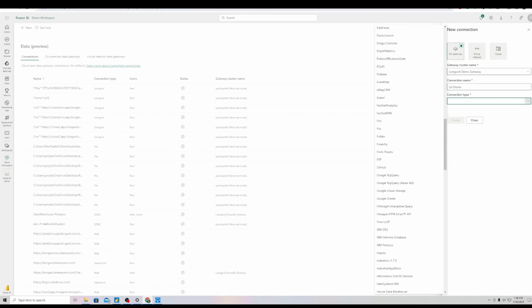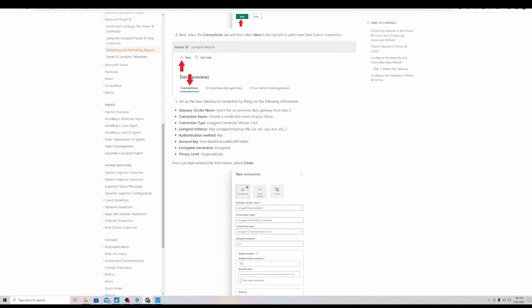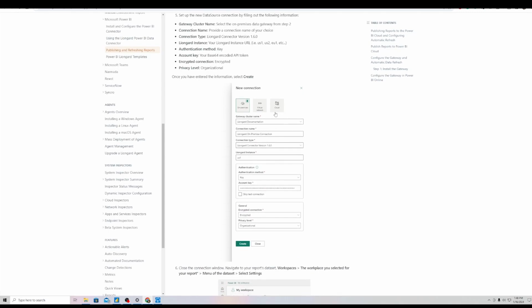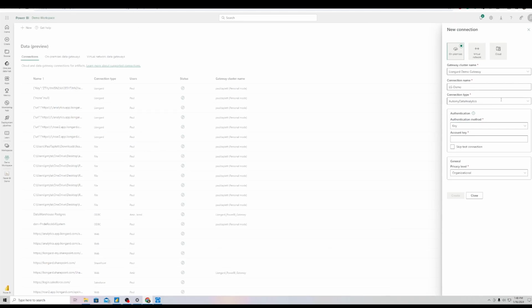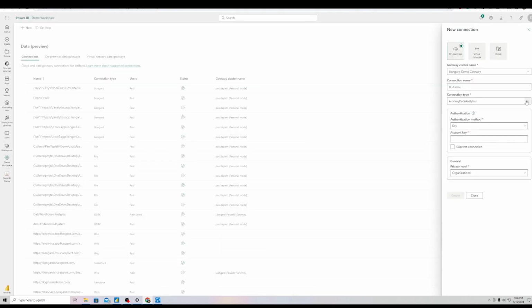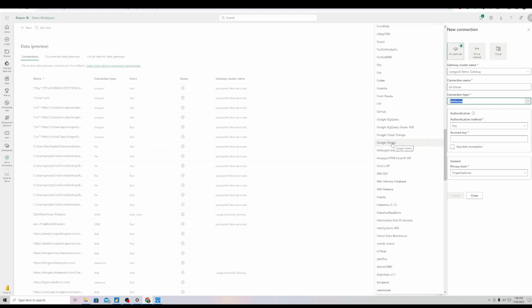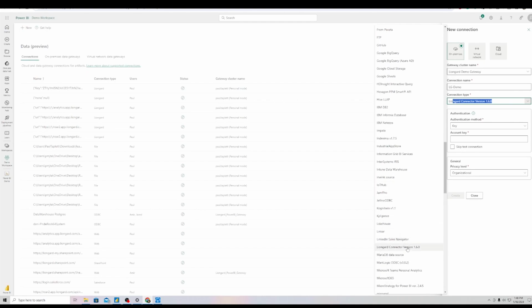For this connection type, we need to find this Liongard connector version right here. Hopefully I can filter this down with an L. There it is, right there.